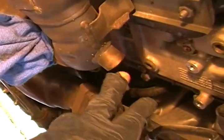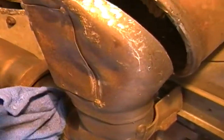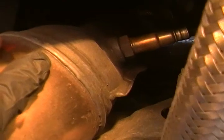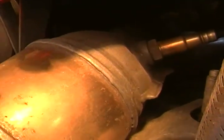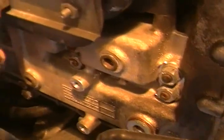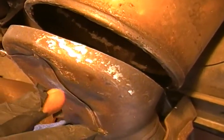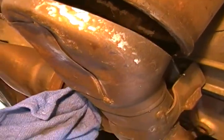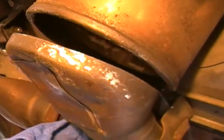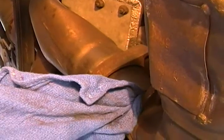You can also use a little blower, and remember this is closed off and it's open up at top, so you can actually blow the air back through, but don't blow so much air that you're blowing the stuff up into this header either, because you don't want to do that. You can use your hole for your O2 sensor, put compressed air in there, but remember just a little bit to blow everything out. Vacuum, blow it out, but just be careful when you do it. But that's it, and then you're just going to push it up and weld it back together and reassemble all the parts that you have.